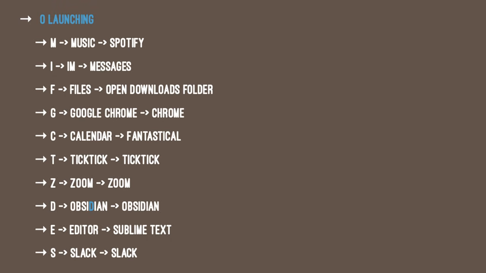Fast forwarding through that, I want to talk about the actual modifications that I use on a daily basis. The big one being launching. So launching is something I first learned about from a video that Jesse Skelton did, and I thought it was crazy. So basically what you can do is hold a key on your keyboard and then tap another key in combination with it and have Karabiner Elements launch or do some action in response to it. So I use it to launch applications that I use frequently.